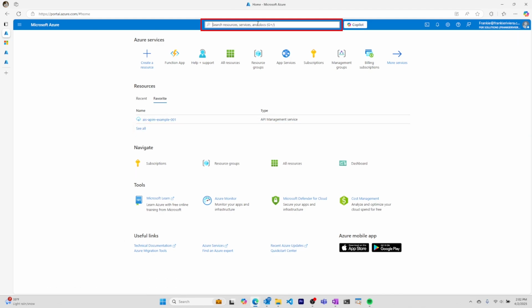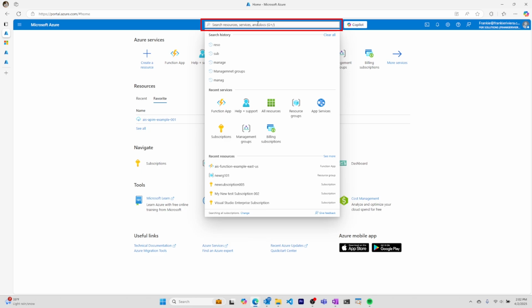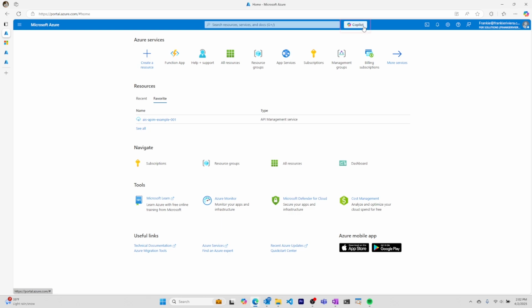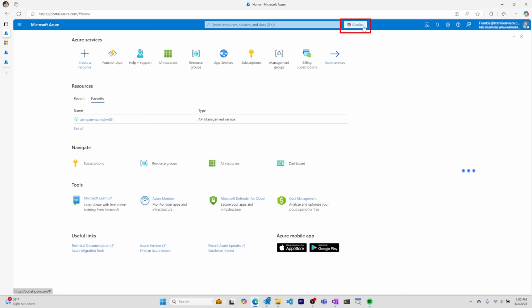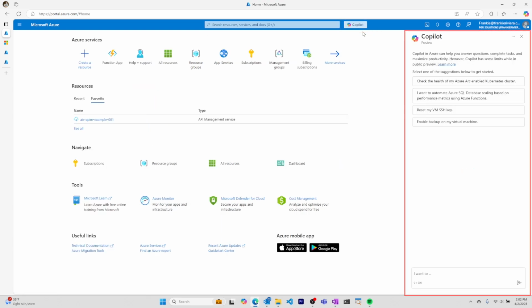I always have the option to be able to search for resources on the search bar. The search bar allows me to look up basically anything you need to or want to within the Azure portal. And when you're not sure where something is, you can always try the search bar. Azure Copilot can answer questions and help you find information quickly within the Azure portal. Be sure to verify its information because Azure Copilot is still in preview at the time of recording, and it's possible for Azure Copilot to get things wrong.